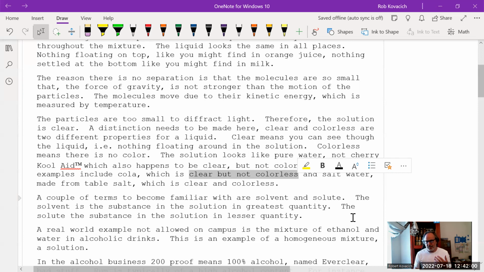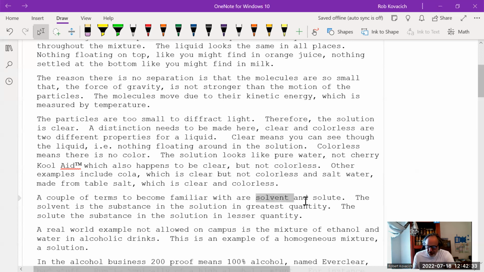But what you're doing is looking through, and that's fine. It's clear, but it's not colorless. But the glasses that I'm wearing right now are colorless. There is no color within them. So clear and colorless is a thing. That would be like water, but just clear, that would be more like Kool-Aid. You can see through it, but it definitely has color to it. And so a solution can be colored, and that's totally fine, but it has to be clear.